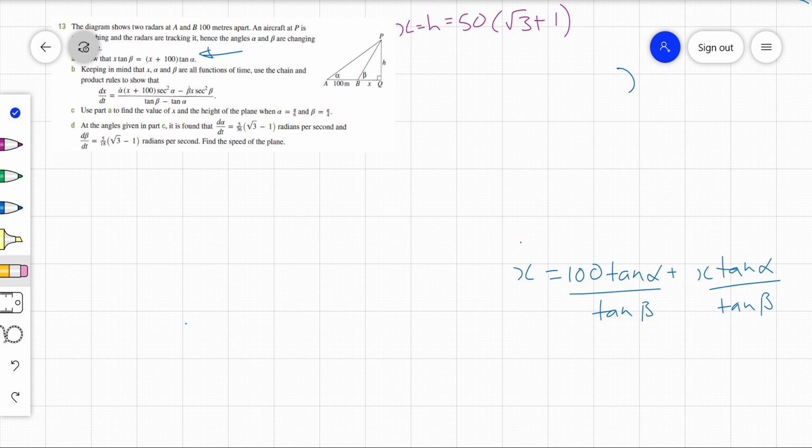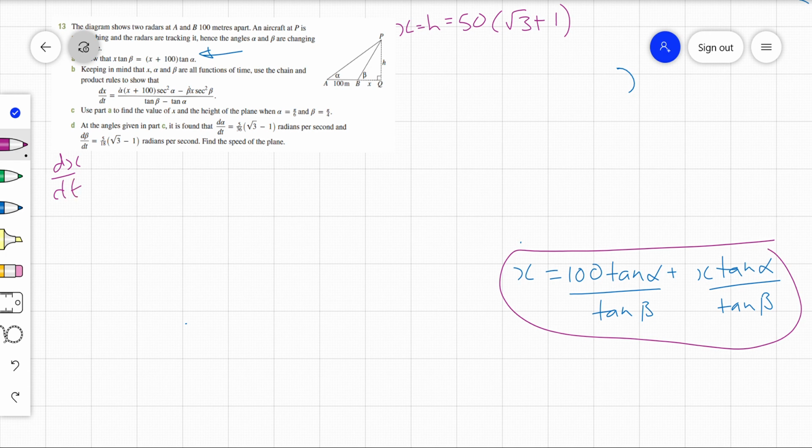So let's do dx by dt. We can do it straight away if we do implicit differentiation. I'm using this here, and I've just got to be a little bit careful. When I do dx by dt on that first term, so I've split them in two, you don't need to, but I decided to. If I differentiate the top, I get 100 tan going to sec squared alpha, and then remember alpha is in terms of t as well, so it's like the chain rule. So then I'm timesing by d alpha by dt, we can call that alpha dot.